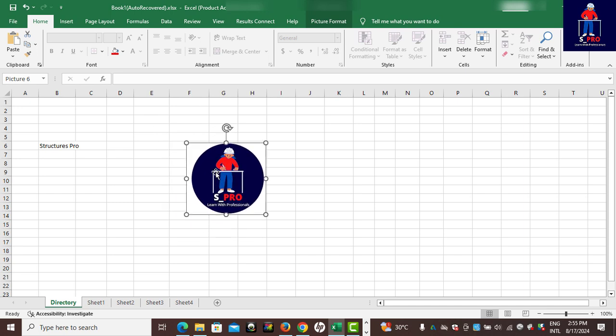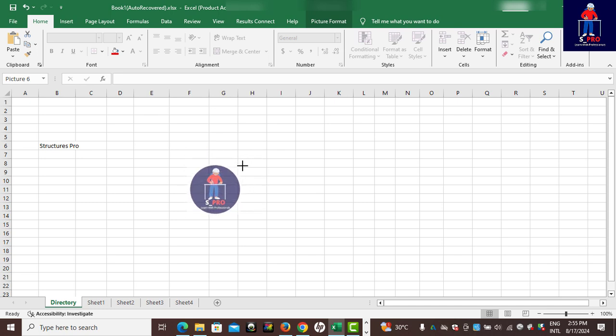You can resize, if you want to resize. It's always good to resize from the diagonal, from the edge dots, so that it doesn't change the shape. If you resize from here, it changes the shape, which is not proper. So I will just do Ctrl Z. Good. So resize from here so that the shape doesn't change.